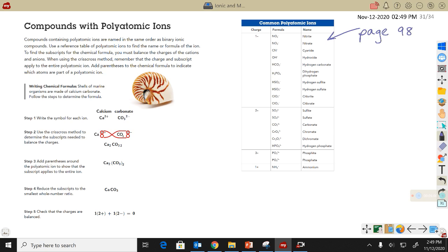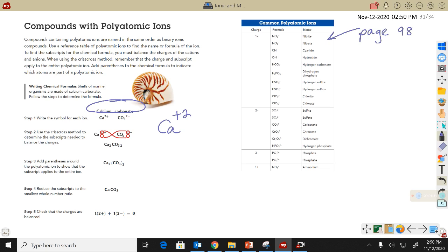In this example, we're going to write the formula of calcium carbonate. Calcium carbonate is in seashells and chalk. Again, there's no way around writing formulas without getting the charges. I'm given just the name: write the formula for calcium carbonate. I see calcium, so I look it up on my periodic table. It's in group 2, and the charge is always +2 or 2+. You can write 2+ or +2.